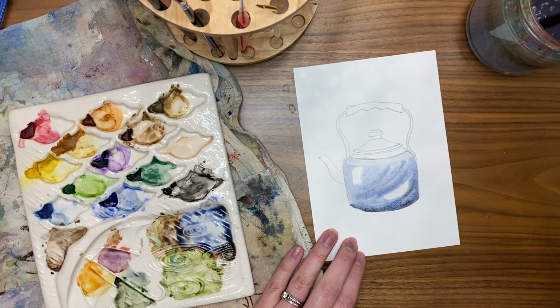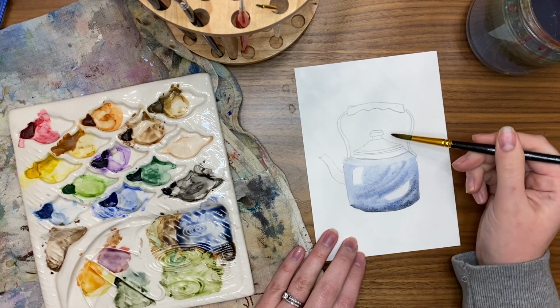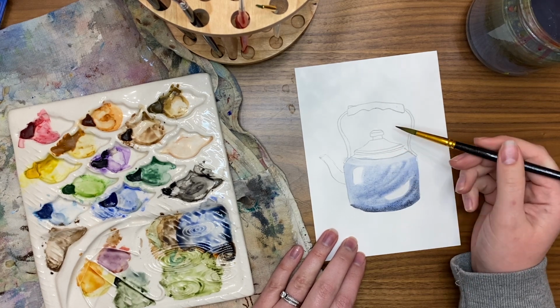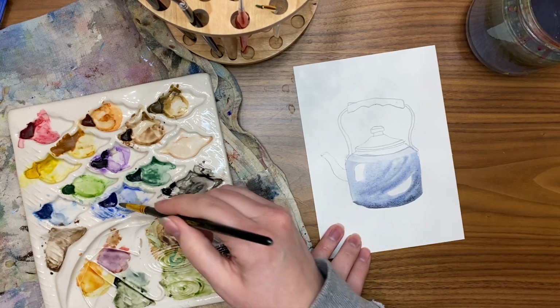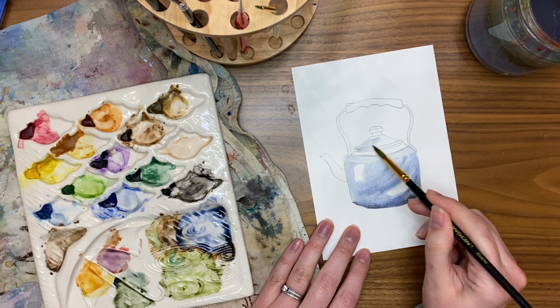Okay, now you could use a heat gun, which I have handy, but I'm also just going to jump around and paint somewhere that's not touching the same area, because then I don't have to wait for this to dry. It will dry as I paint the next area. So I'm gonna paint the lid of my tea kettle next. Once again, I'm gonna start with a very light wash.